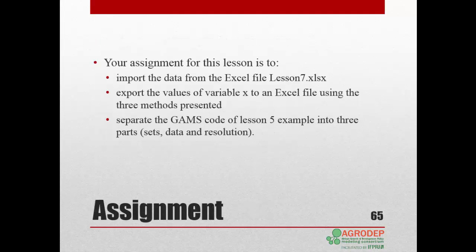We have now completed Lesson 7 of the GAMS training. Your assignment for this lesson is to import the data from the Excel file Lesson 7.xlsx, export the values of variable x to an Excel file using the 3 methods presented, and separate the GAMS code of the Lesson 5 example into 3 parts.